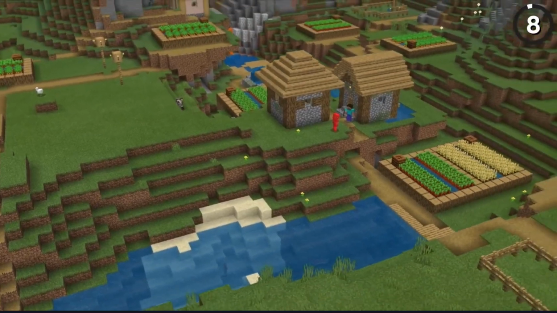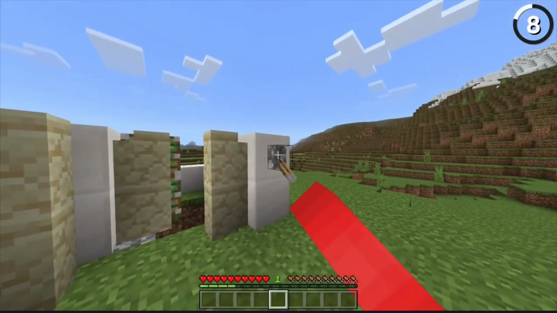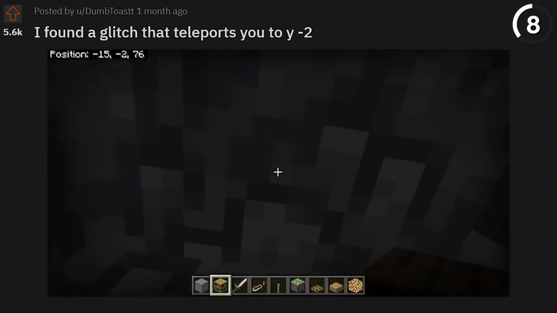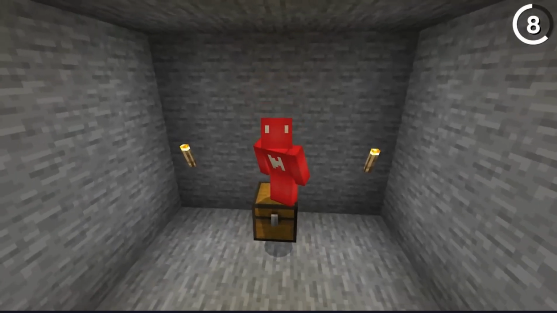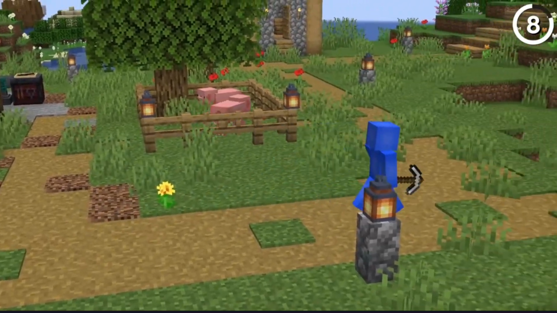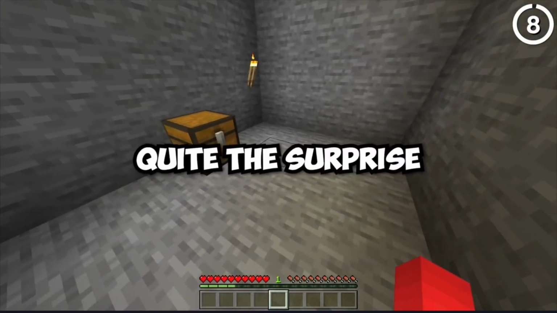In Bedrock Edition, there's currently a glitch that can let you do some devilish things. By doing this and then having the piston retract, we can instantly teleport your friends to -2 in the world height. So for those of you not playing on Java, I'm sure you could find some kind of good trap to teleport them into. Or really just having them teleport into a nothing room like this is already a shock enough. But if you want to go a little further with it, then use any of the other traps on this list in conjunction with this, it's gonna be quite the surprise.